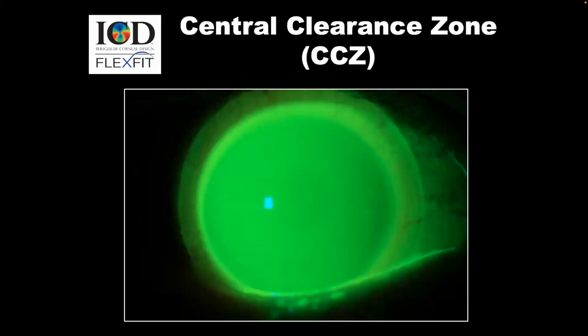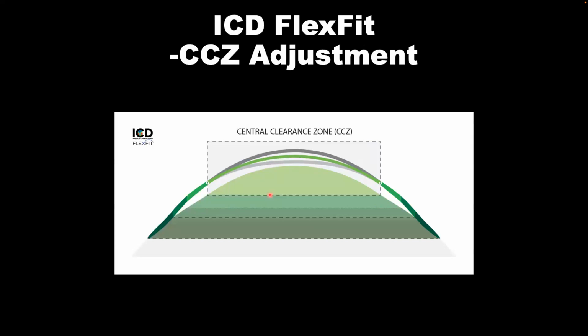Okay. So the central clearance zone, like I was telling you, is managed by base curves, and one diopter change in base curve would affect 50 microns. That's the change that you are making, changing one diopter. Just remember, if you steepen, then you're steepening one diopter. That diopter that you are steepening, you have to add it to the power just to maintain the lacrimal layer between the lens and the cornea, right?